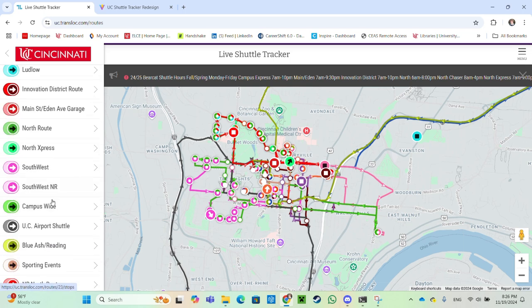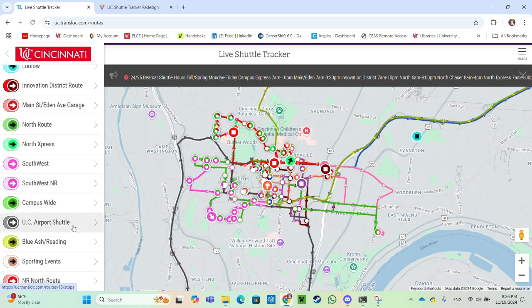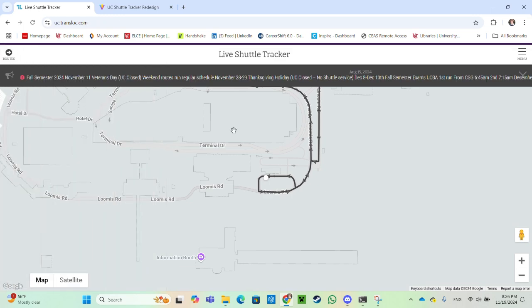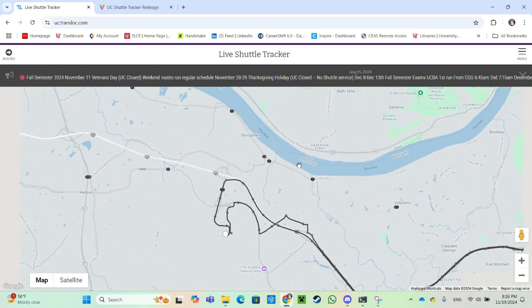And even worse, in some of these routes, if the bus isn't active, you try to go into it, it'll give this sort of weird loading screen. It's just not a very sleek design. So altogether, it's just a little too much for a user to look at initially.